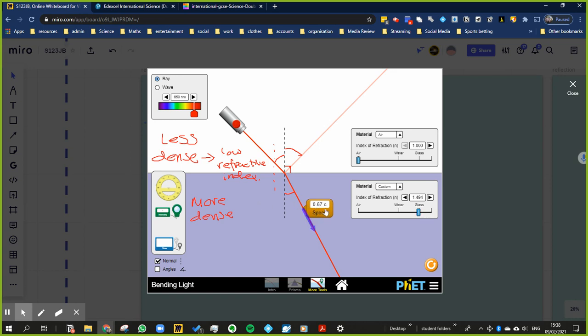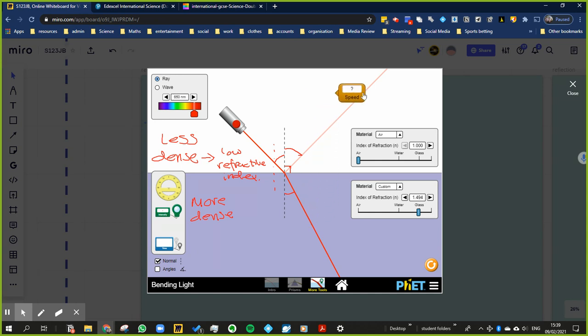So when it's traveling through glass, it doesn't travel at 300 million meters per second. It travels at about 2/3 of that speed. So light does actually slow down. Okay, it doesn't move at constant speed. What the quote should have been is that light is constant in a vacuum. The speed of light is constant in a vacuum, but this isn't a vacuum. This is glass, so it does slow down.